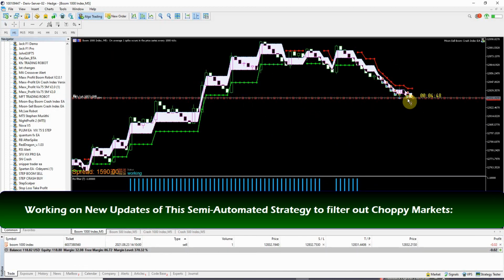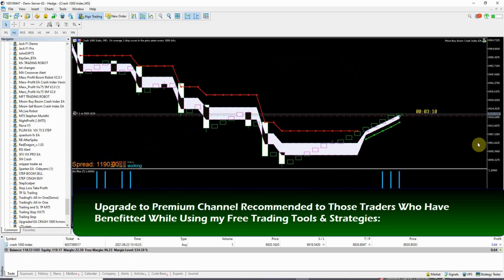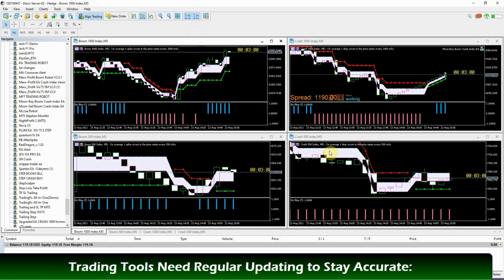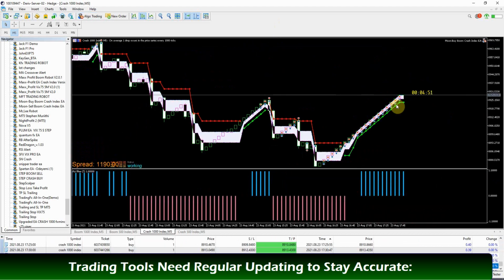This is the first version of this strategy. The indicators and expert advisors used will be updated regularly in case I get a good idea to improve the expert advisor. I will be informing all my subscribers in case of a new update. Download links will also be updated when I post newer versions of the tools. The trading strategy or logic will not change very much. Synthetic index markets are very dynamic. Automated trading tools require regular updating.